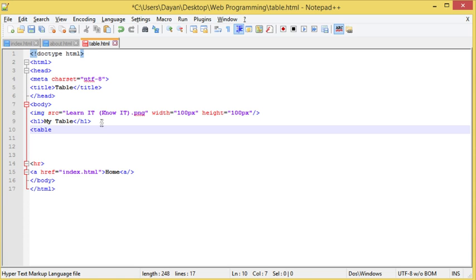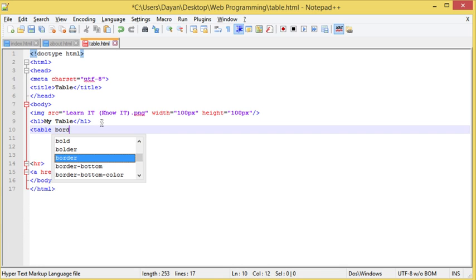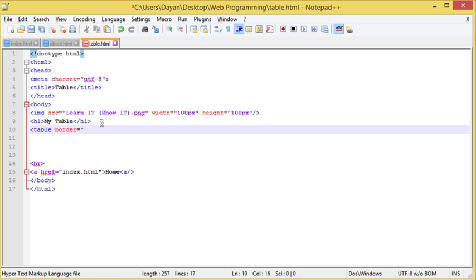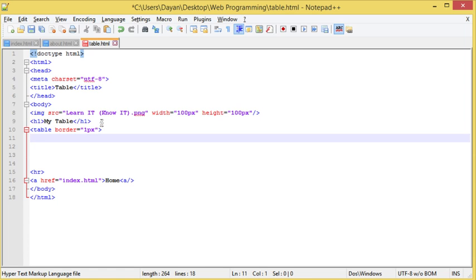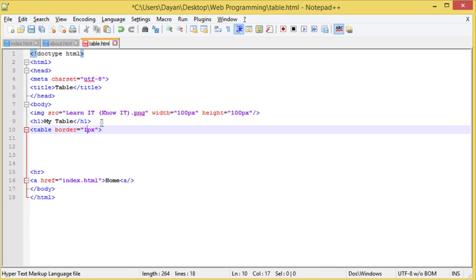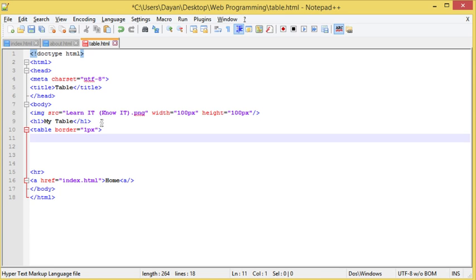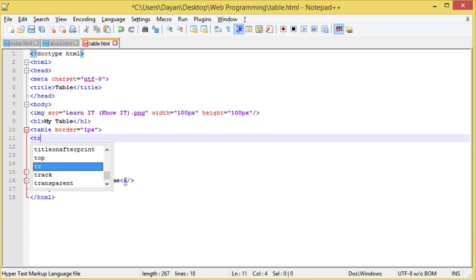I hope you would have guessed that by all the table talk we've been going through, and we need to define a border as 1px. Now, some of you might have noticed this, but the default value stored in this border value is pixel, and it's the same with the logo. Its default is pixel, but it's always better to define it rather than just to let it go by default.